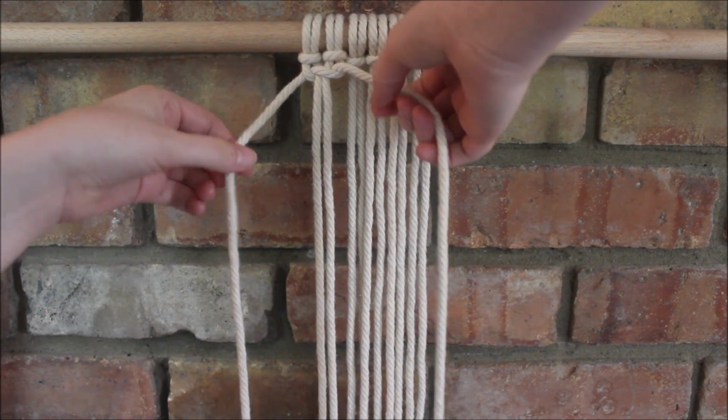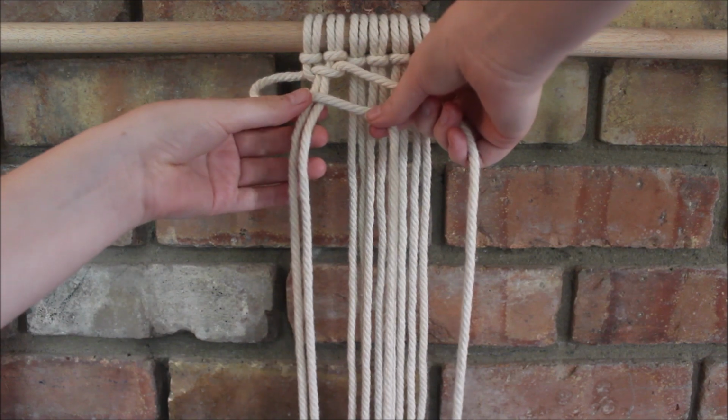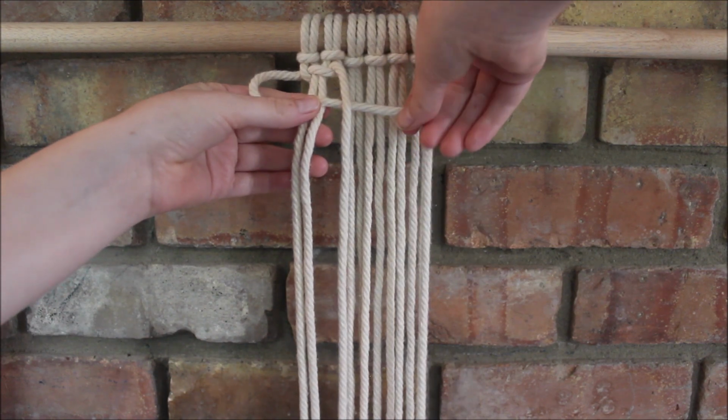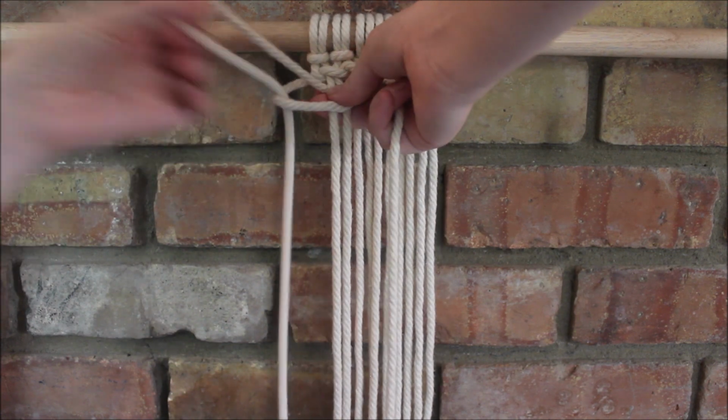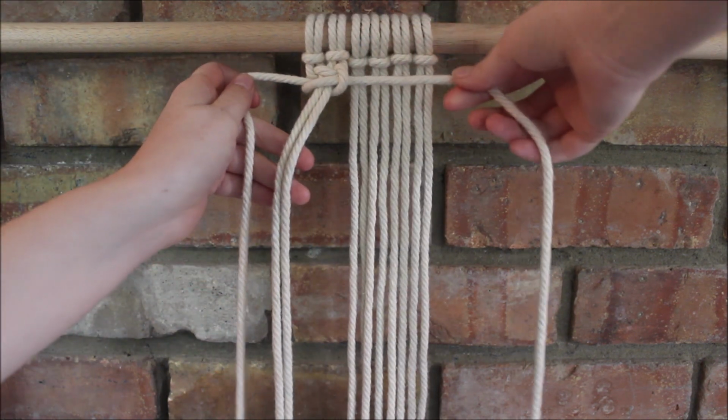Then I'm going to take the side on the left to cross over the 2 ropes in the middle to form my loop. The side on the right goes over the left one, behind the 2 in the middle, and through the loop. And I pull it tight.